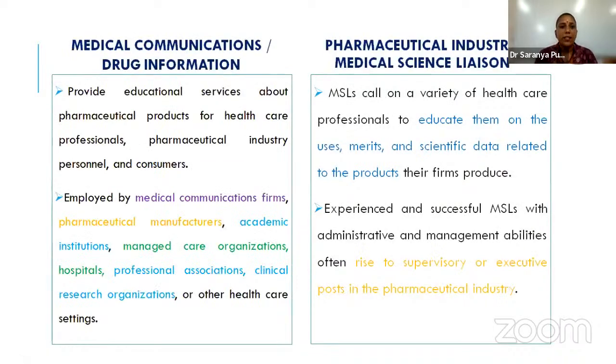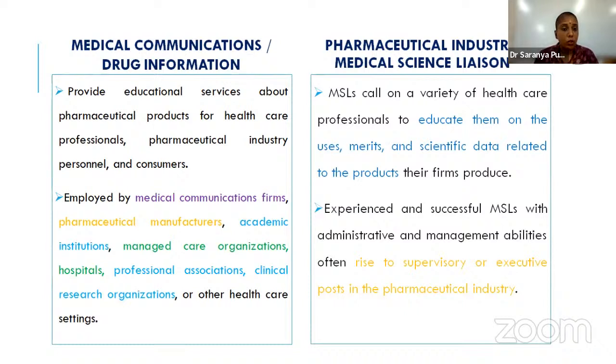Medical communications and drug information. Providing drug information, poison information, or other medical communications is also a role of a clinical pharmacist. Even during your course of study, you will be trained to provide drug information and poison information: how to receive the query, how to handle the query, what are the different steps to process the drug information query or poison information query, how to formulate the answer, how to provide the answer, everything.